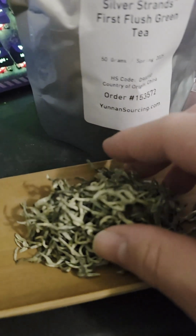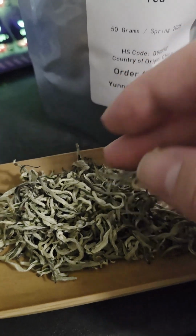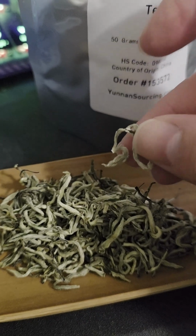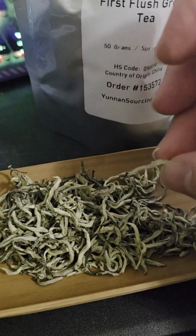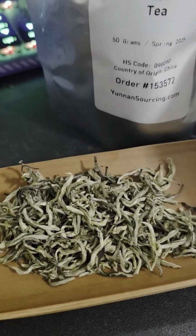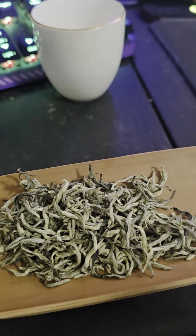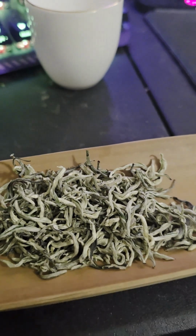Let me just show you the leaves real quick. Looking real nice. They're kind of fuzzy. A lot of little pieces, but a lot of them are just long, thin strands. Quite a light color on them, more of a white look to them. Bit of green too. But let me give you a smell profile out of the bag, because I feel that's usually the most concentrated smell.